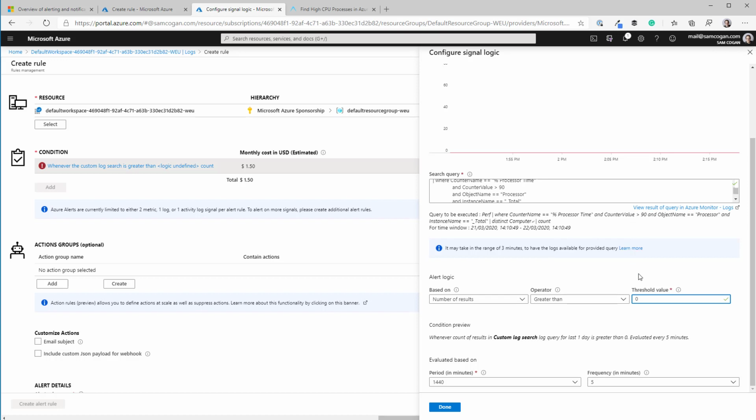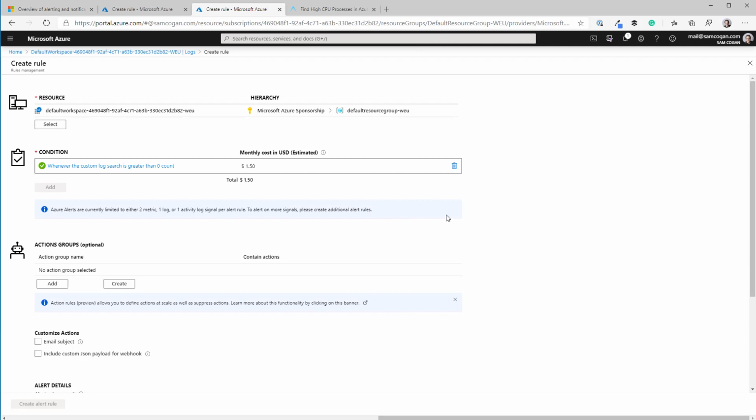So you see there, we've done a similar thing to what we did with the alert previously, where we're monitoring every single VM that reports into this workspace. We don't have to configure that individually, but we're saying whenever that is greater than 0, so any machine reports in that its CPU is greater than 90%, then we want an alert. Everything else then is the same.